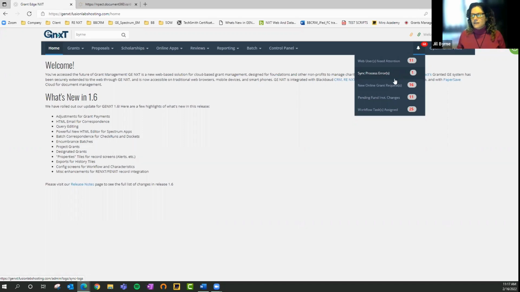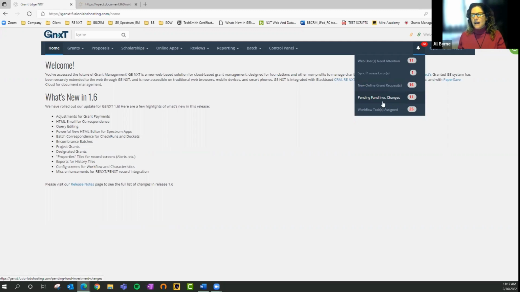So I can pop in there and take a look at what that's about. A lot of times those can be resolved by simply sending the information over. Then there are new online grant requests, again related to Spectrum. If out on Spectrum I've made available to my fund holders the ability to do a new grant request, then they'll show up here in this bucket.